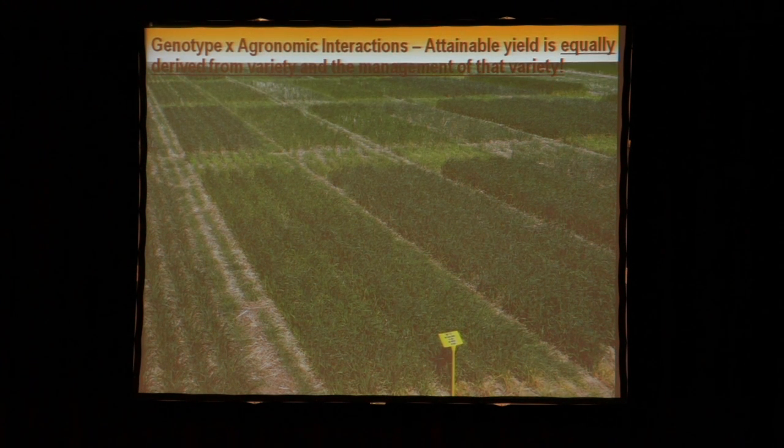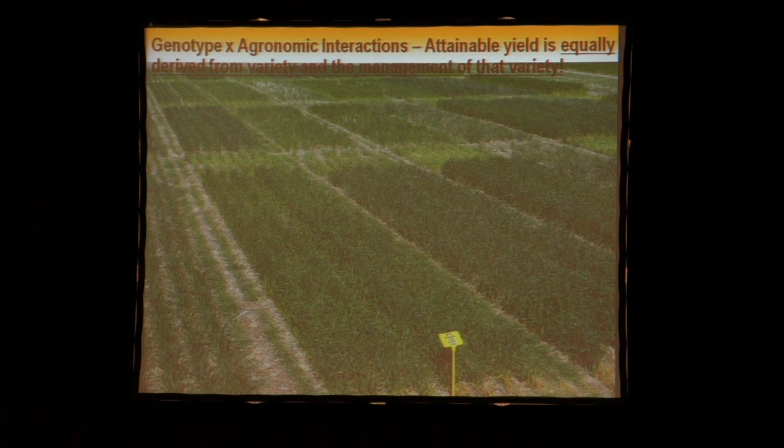One of the things that I like to start off with is just a reminder, and I use this slide as my illustration. Varieties are extremely important. Variety development is critical, and integrating new varieties, new genetics is the foundation of your whole integrated system as a farmer. But we often lose sight of the fact that that provides roughly about 50% of your yield potential. And the other 50% is going to come from the production system within which that variety is grown.